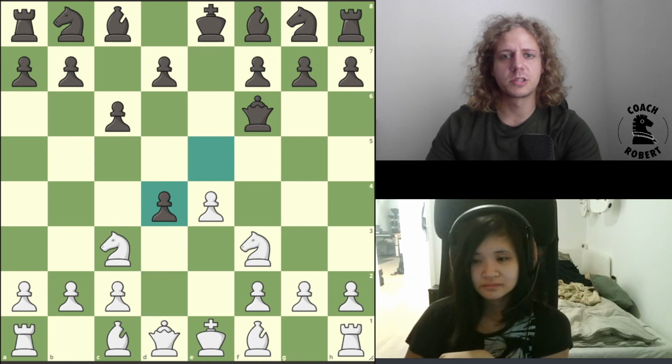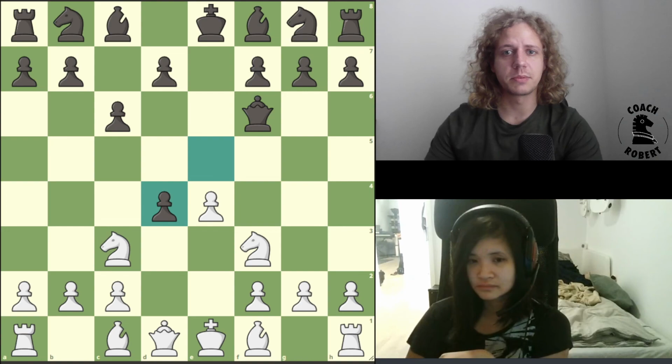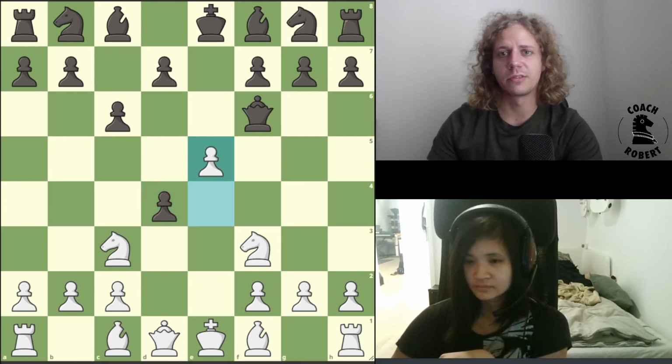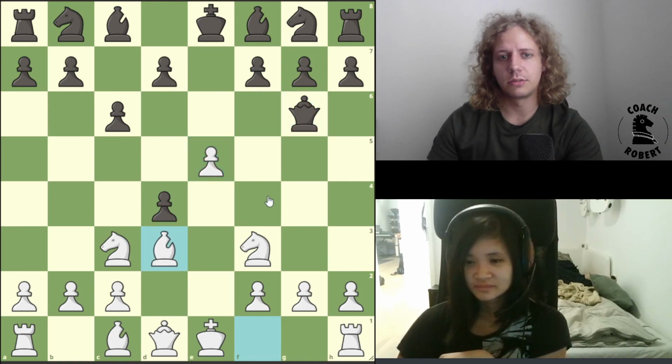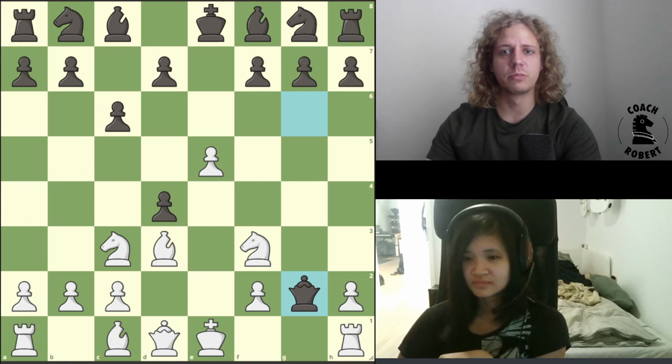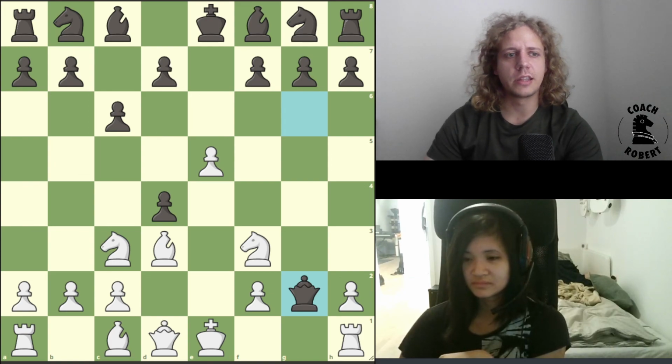Now, the part where you need to actually know some concepts to do this is you need to know that it's okay to let your knight hang for several moves, as long as you create greater or equal threats. So we create some greater threats. Sacrificing this pawn is probably the hardest thing until the very end of the game. We have to know that it's okay to give up a pawn if we can get several moves in a row. Sometimes people say that 3 free developing moves is worth a pawn.